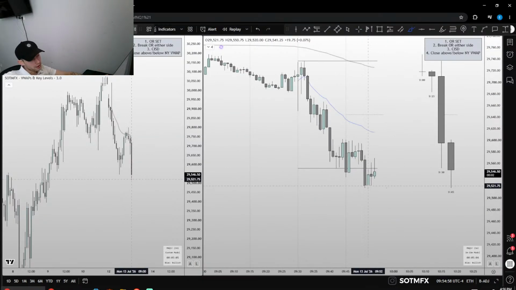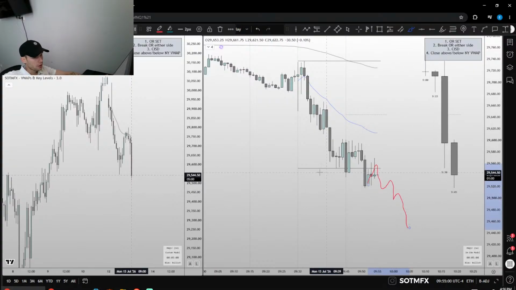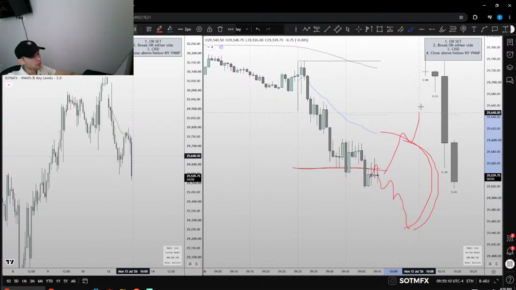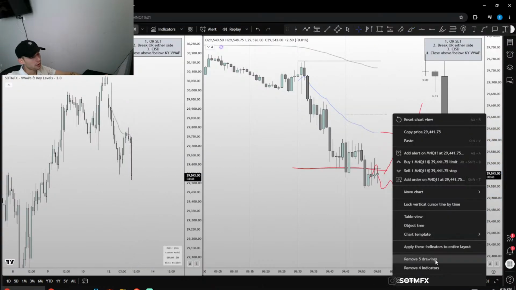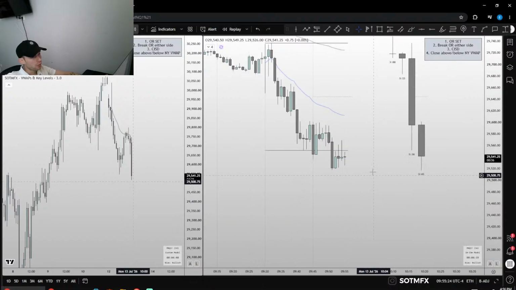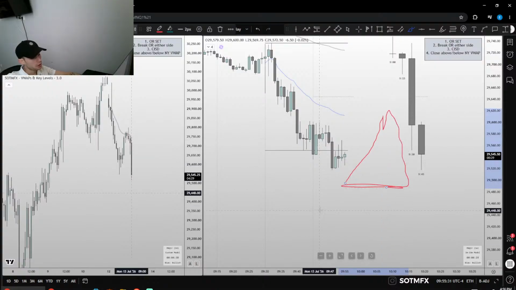Now, if price does continue pushing lower below the opening range low, and there is a very big push, price will have to do a retracement. Then I'm not looking for buys anymore, because I don't want price to push down very far from the opening range low. If price just continues pushing lower, then there is a likelihood that price will come back to the New York and then go lower, right, to the session low.